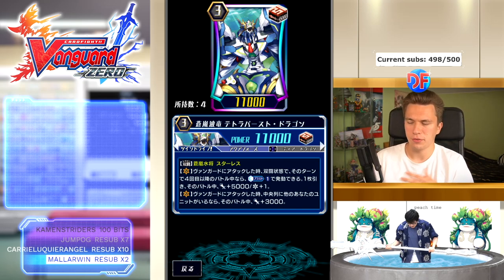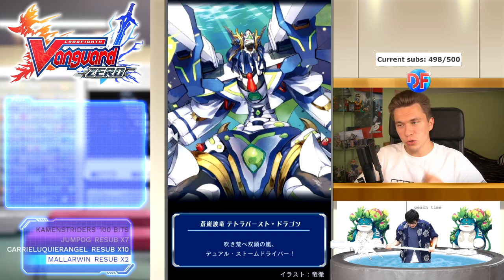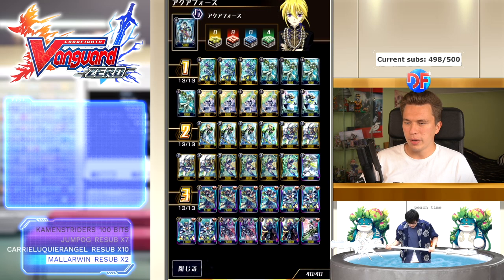And when he attacks the Vanguard, if you have another unit in the middle column, he gains another 3k. So it's great. A little powerhouse, helps us push the opponent to 5. He's wearing a little suit, you can see, very nice and dapper. But that's great.